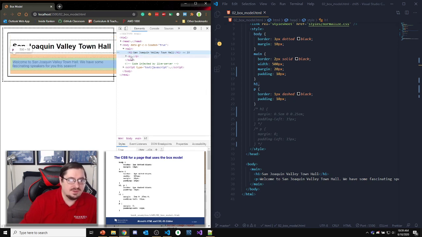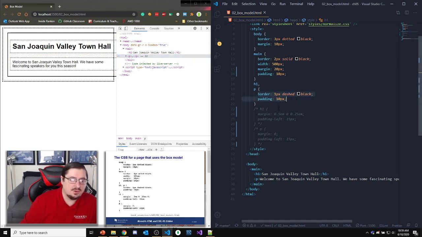If I look at P, you can see that there's some margin on top and bottom, and you can also see that there's some padding in there. Now, remember, on both H1 and P I have not set any margins. You see that there's no margin set here. Well, you might ask, where is that even coming from?